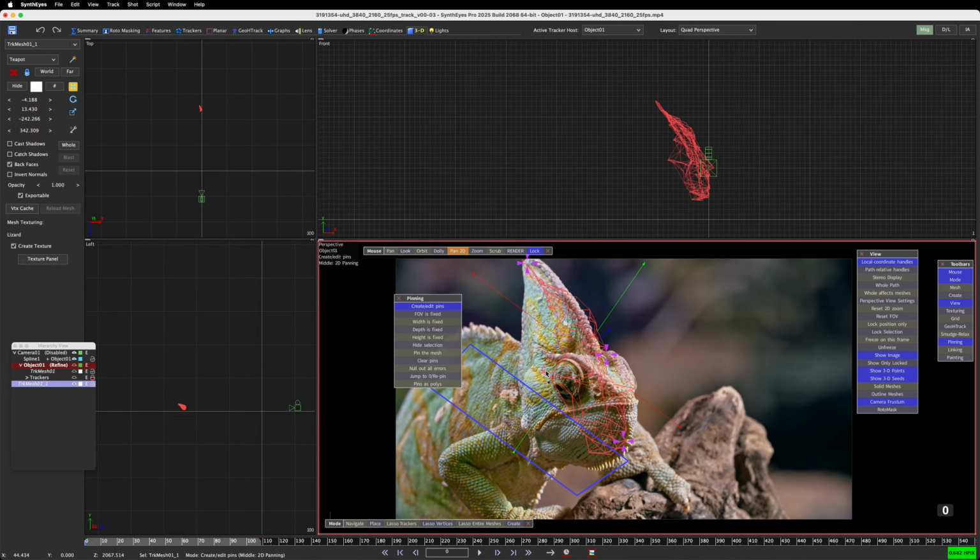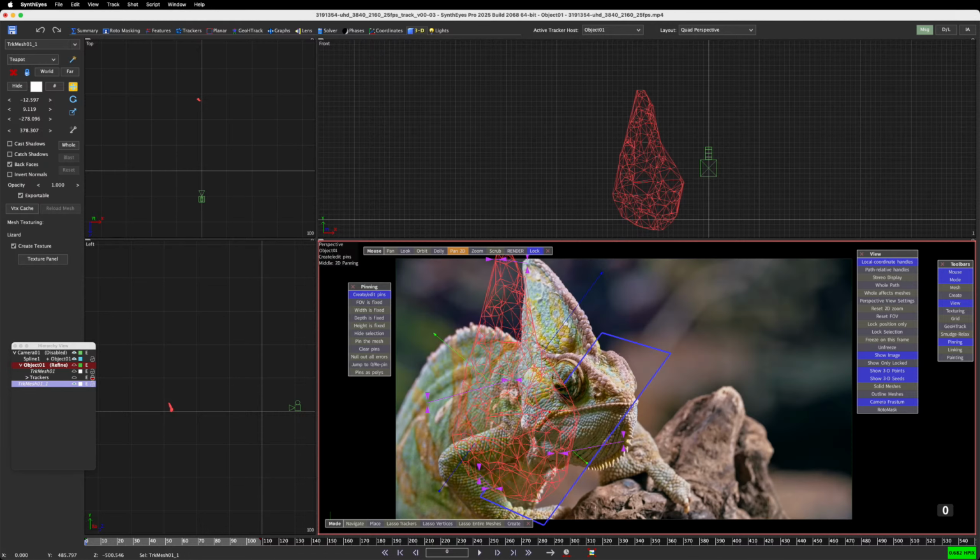And now you basically can use this to position the mesh. And let's go null out all errors.